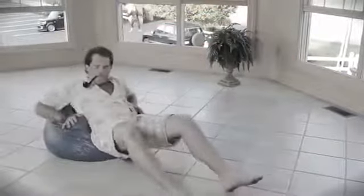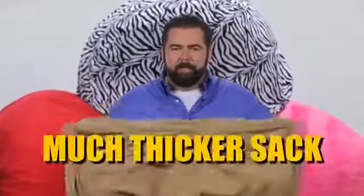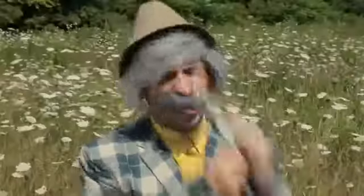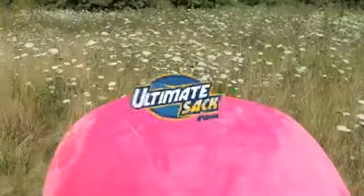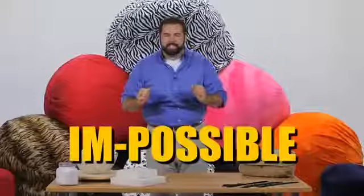Unlike many competing sacks which cut out the quality and cost a fortune, Ultimate Sack is made to last. It starts with our durable material, much thicker than competitor's sacks. Don't believe me? Check this out. Grandpa Bob can tear through almost anything with his teeth. And look as he shreds through a competing sack material like warm butter. But watch as the same senior citizen tries to bite through the Ultimate Sack material. Impossible!